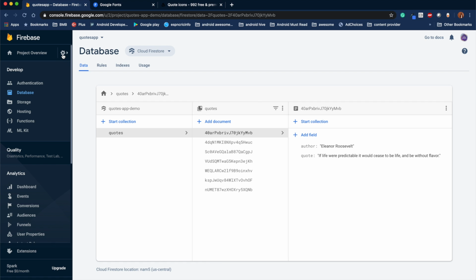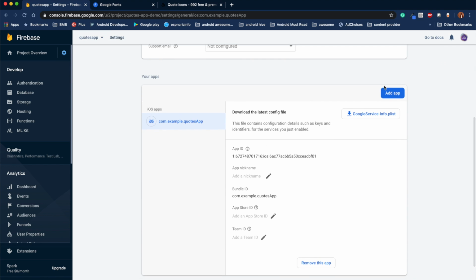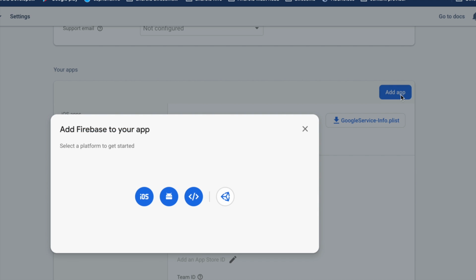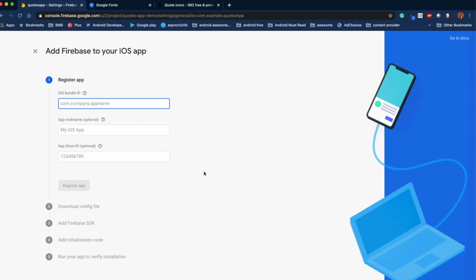For that, you will go to your project settings and you will add an app. Okay. Over here, you will add an app. I have already added this app. You can add another app to it. You can add an iOS or Android app or a web app or a Unity project. Then I will go to iOS again, and as you can see here, I can name any, meaning what project name you have to give.